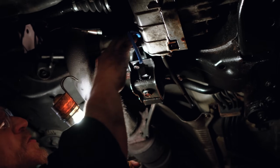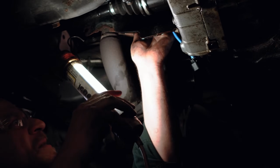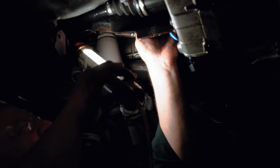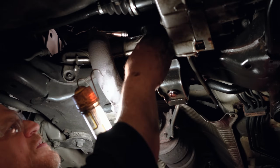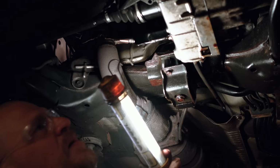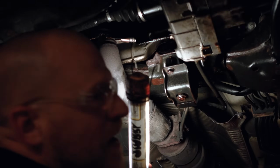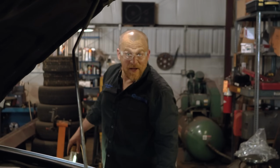All right. So our fuel trim numbers might not be ideal when we're done because of fuel contaminated oil. When you have a car that's running real rich like this one, that can happen. We'll see what our trim numbers look like, but absolutely, I'd suggest an oil change. All right, that's it. Let's go back up top and plug it in and see what she looks like. All right, we're plugged back in.